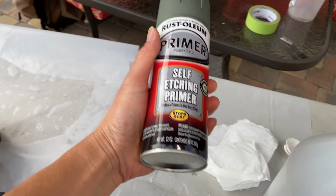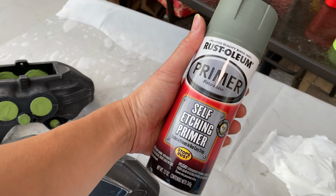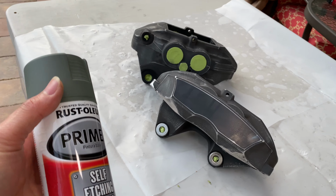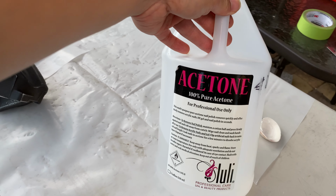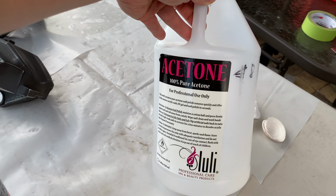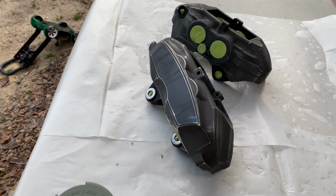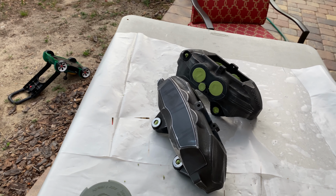I'm gonna use this regular Rustoleum self-etching primer, which you can buy at Walmart or Advanced Auto Parts, to get the first couple layers of primer on here. Before I start that, I'm gonna wipe everything down, all the surfaces, at least the faces and everywhere I care about, with some acetone. Get it all nice and clean and dust free so I can get the primer to stick.